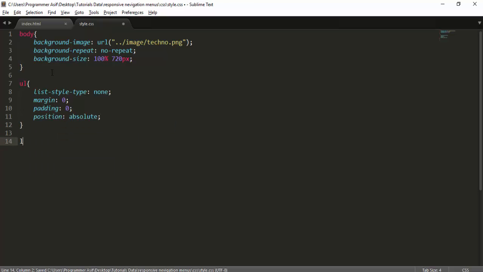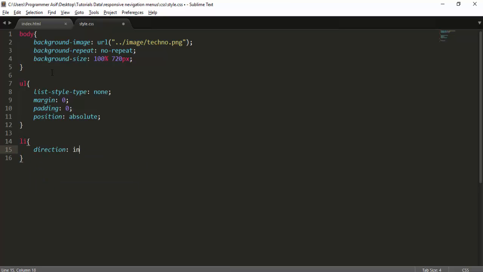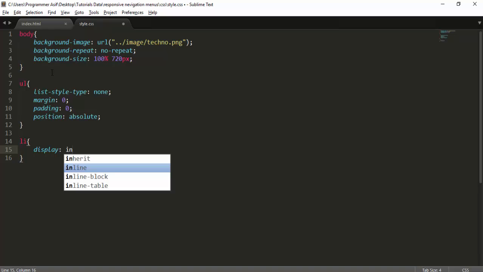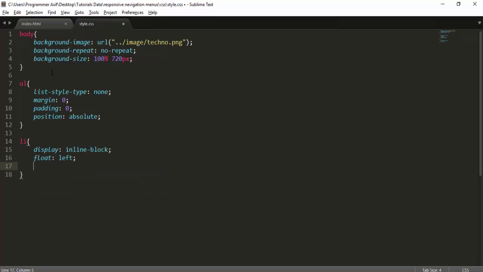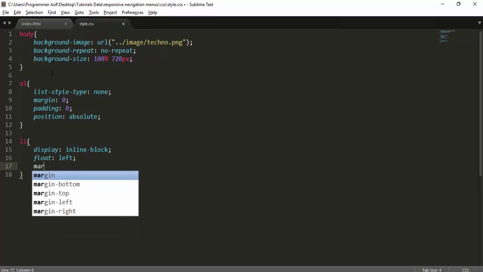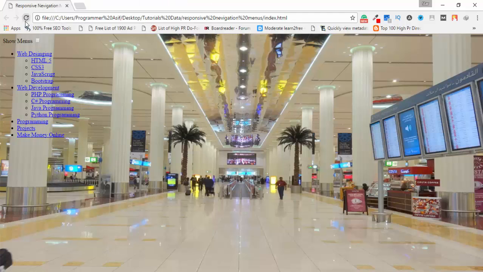Then we need to write li display inline block, float left, and then margin-right 1 pixel. Save the file, open browser, and refresh the page.